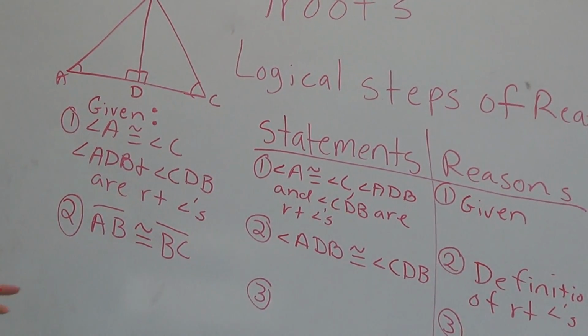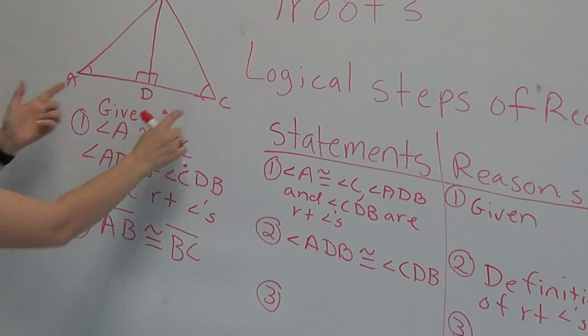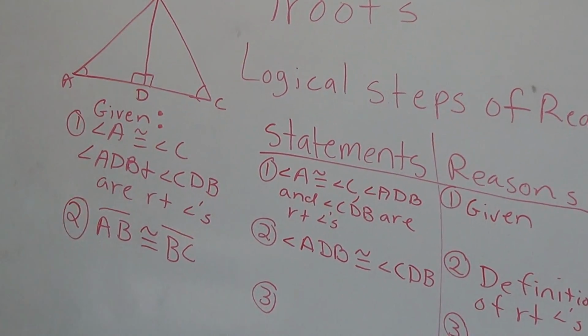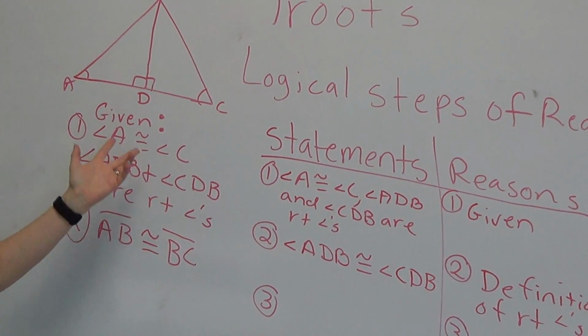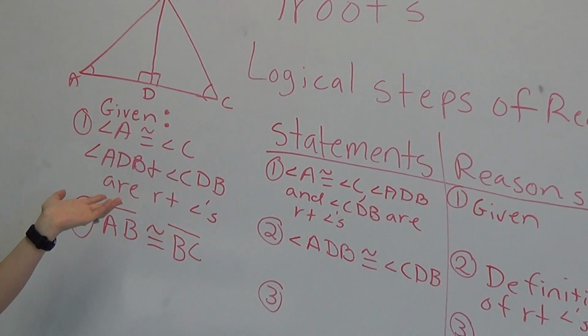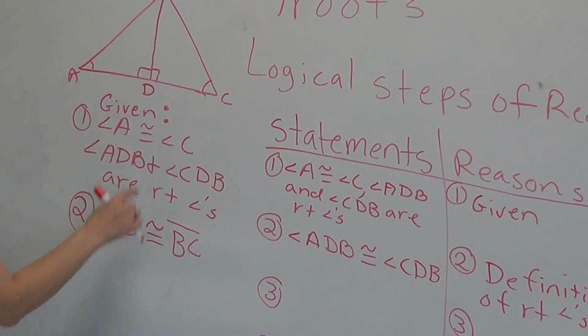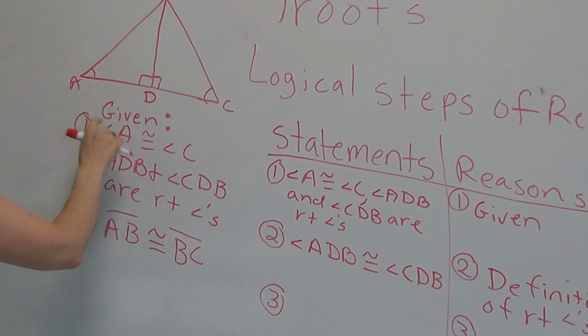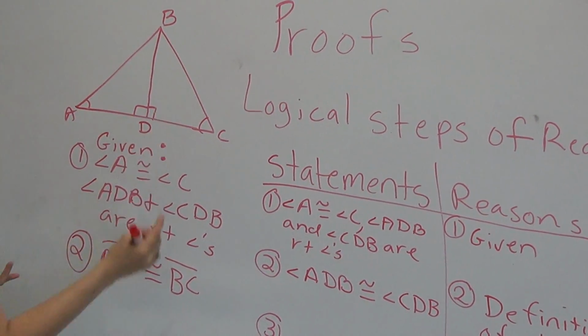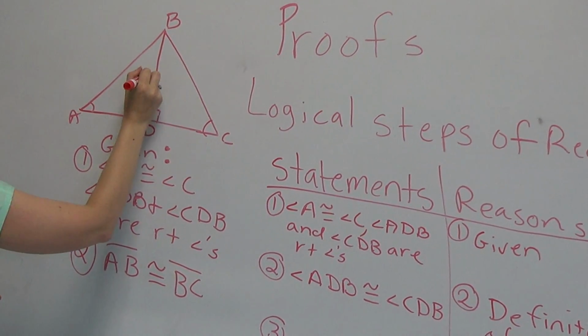Alright, so now we know we've got a pair of congruent angles here. We've got a pair of congruent angles here. Just kind of look at your figure. In order for the segments to be congruent, the triangles have to be congruent. So we've got to figure out a way to prove the triangles congruent. If you look at segment BD, okay, it's part of this triangle as well as part of this triangle, so it's really congruent to itself, like we learned in one video.